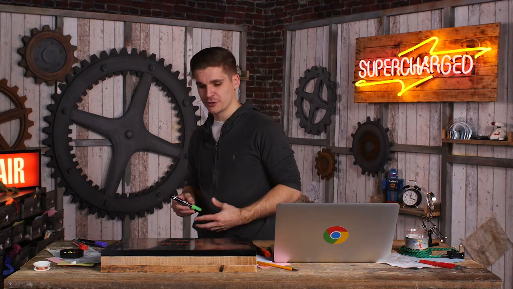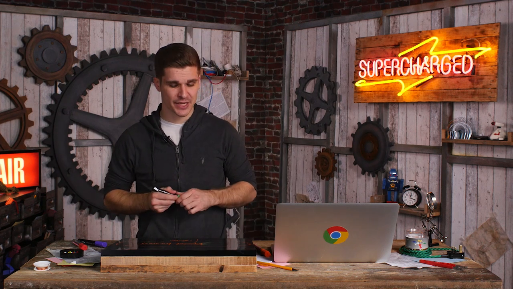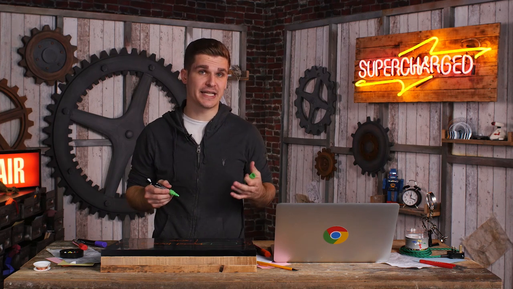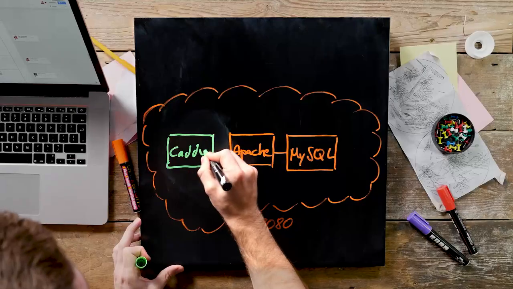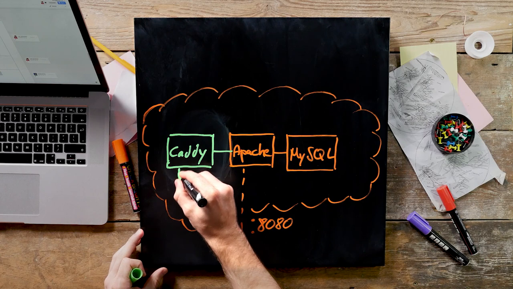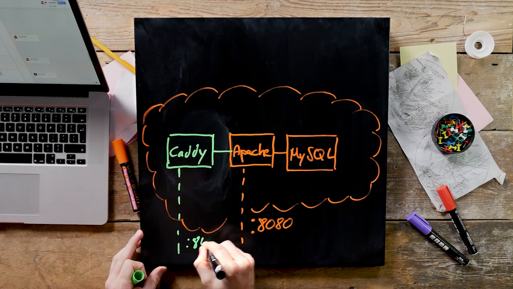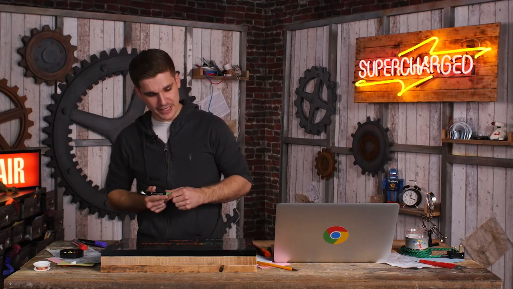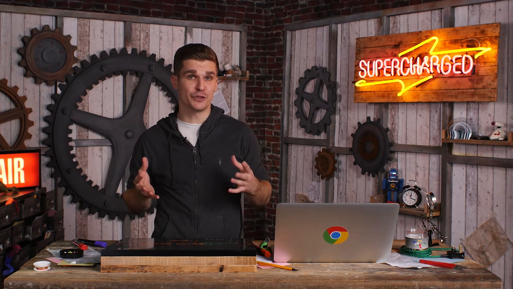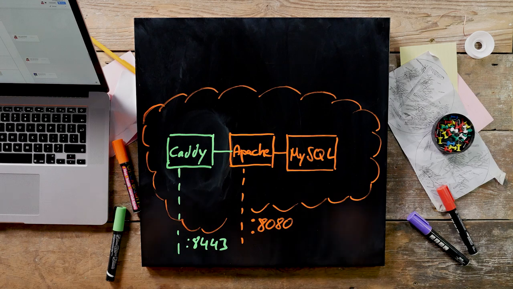But for my development flow, I wanted to have something more. I wanted to have HTTP2 because it makes websites so much faster. So to achieve that, I wanted to add a third container that runs Caddy. Caddy is an HTTP2 server that runs as a reverse proxy and has a very tight integration with Let's Encrypt. In this case, I would run it as a reverse proxy in front of Apache and expose a new port to it, which would be 8443. That means that on port 8443, I would get the entire app served over HTTP2 with a locally signed TLS certificate, while on 8080, the old HTTP1 version would be served up.